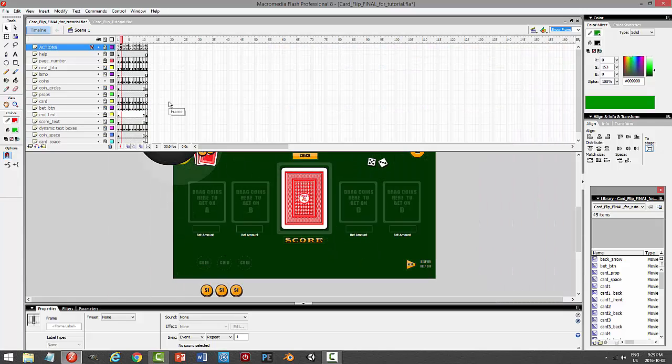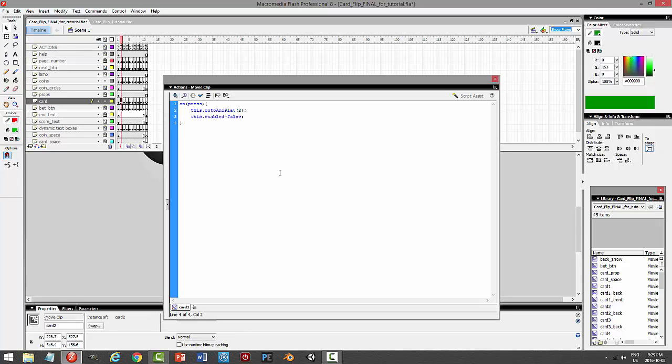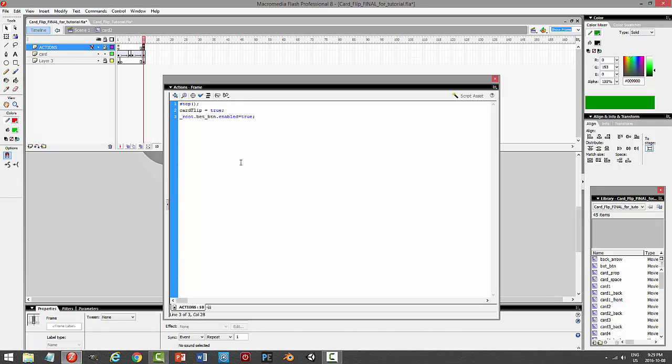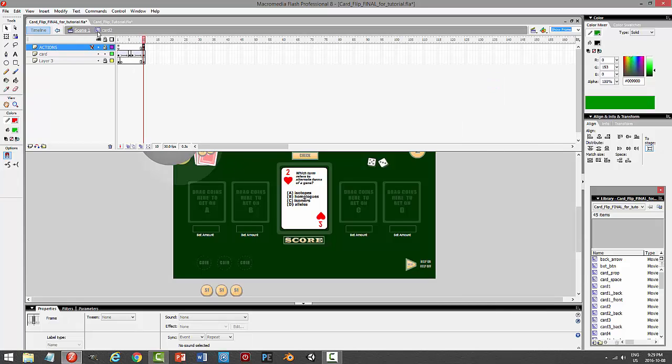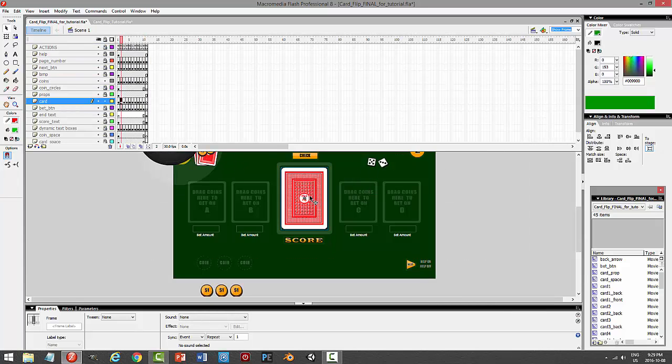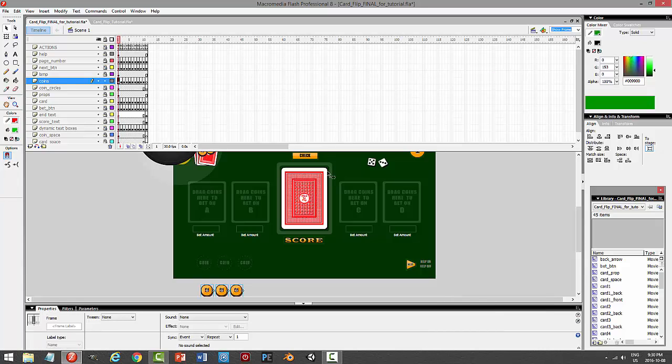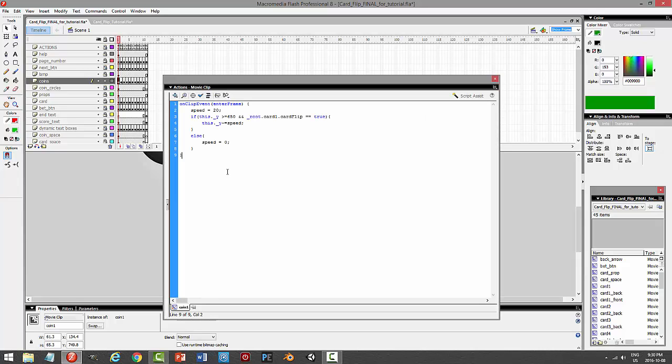All right? So that slide up animation is, I believe, in the card. If I come into it, once it flips, it could be there. It's not there. Where is it? All right, I found it. It's actually on the coin itself. And there's a number of different ways that you could do this. This is the way that I did it for my game.